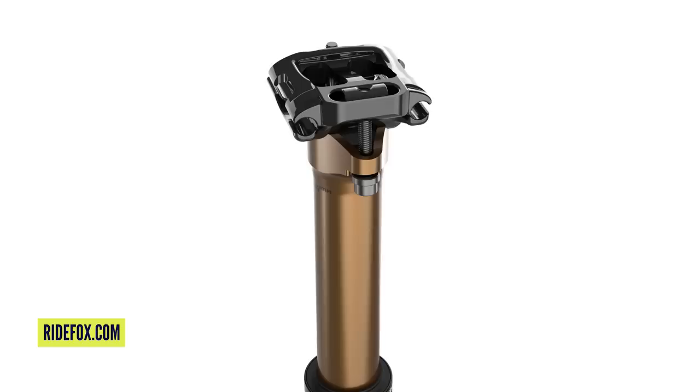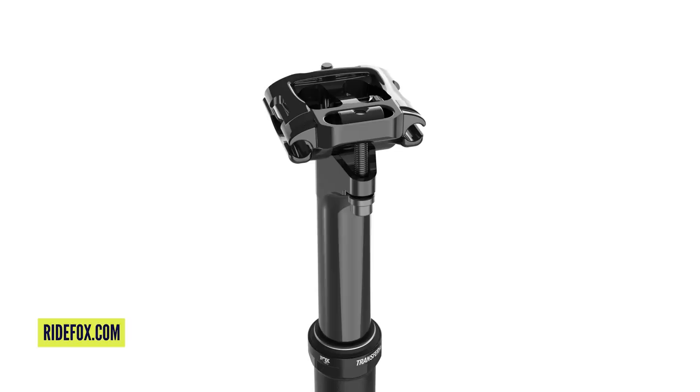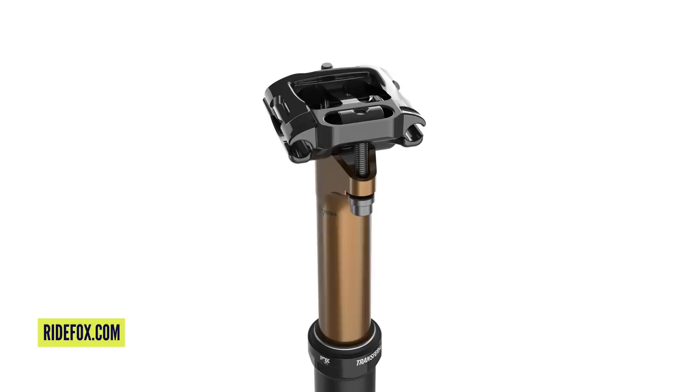It's a mechanical operation with a coil spring on the inside. Because there's nothing else in the post, the coil spring doesn't have to support your body weight — it just returns the post — so it's a really lightweight coil spring. Arguably it's going to be much faster to return than an oil-damped seatpost. There's a factory model with Kashima coating and titanium hardware, and a performance model with regular black coating. The factory model saves a further 10 grams, at $399 and $329 US respectively. European pricing isn't yet available.